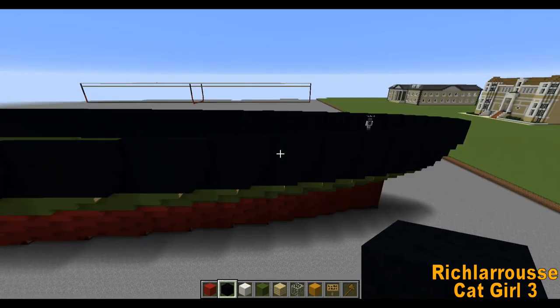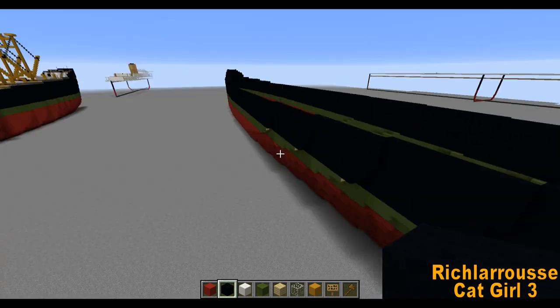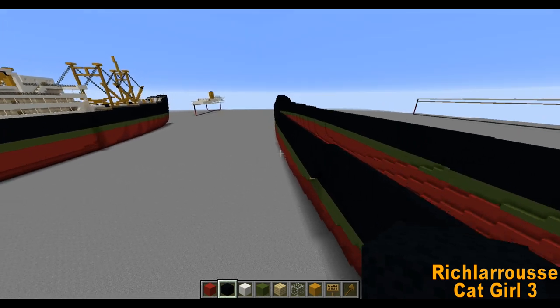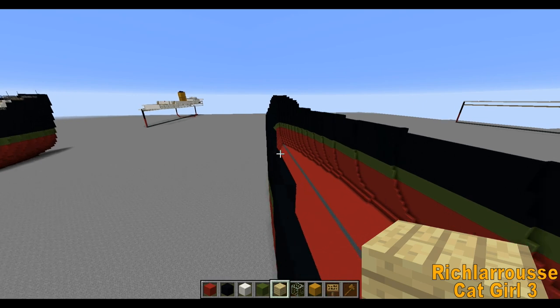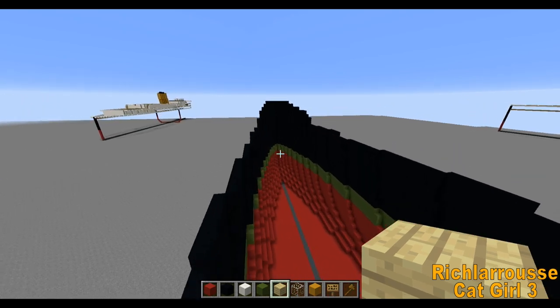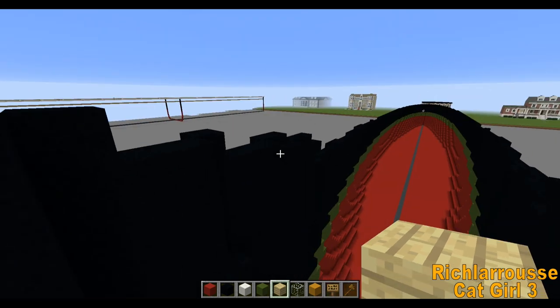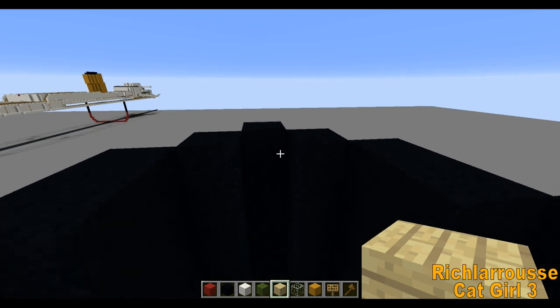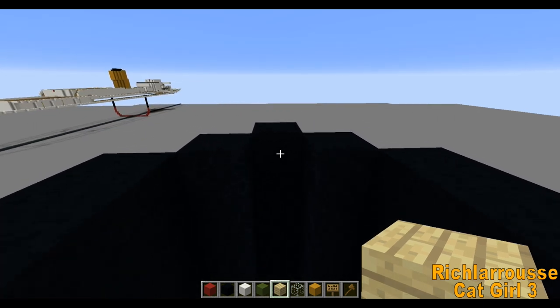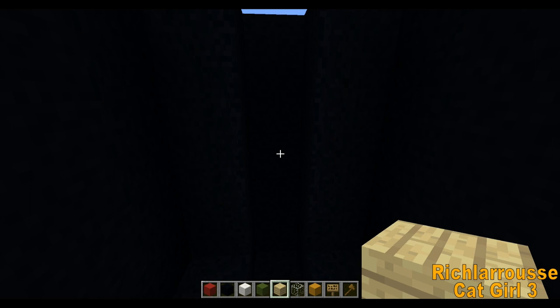So what we're going to do now is add the main deck, but also the forecastle deck. So we're going to fly to the front end of the ship and add the forecastle, which is a raised deck, and then a wall, and then the main deck. I'll start on the center line, and we'll build outwards from there. From the center at the very front of the ship, we're going to go to the third block down, so 1, 2, 3 down, and then build back 14.